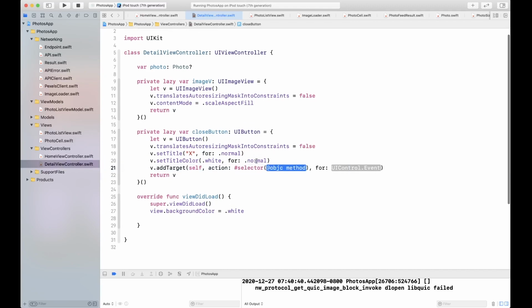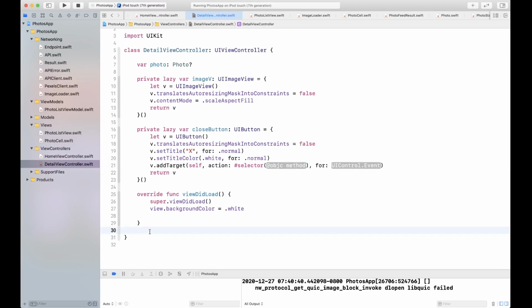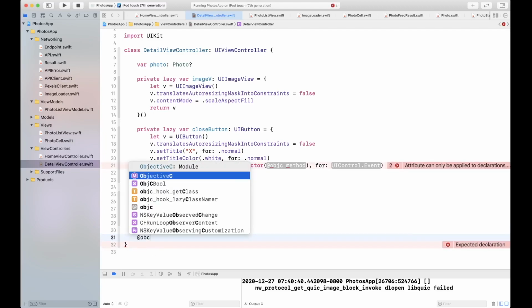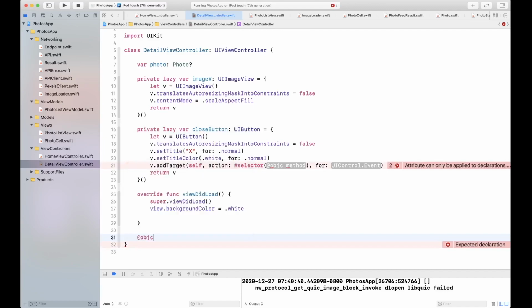Now selector is an Objective-C function, so we're going to decorate it with @objc func. So yeah, add @objc, right? And this is basically simply going to be a function that can be called using the selector.